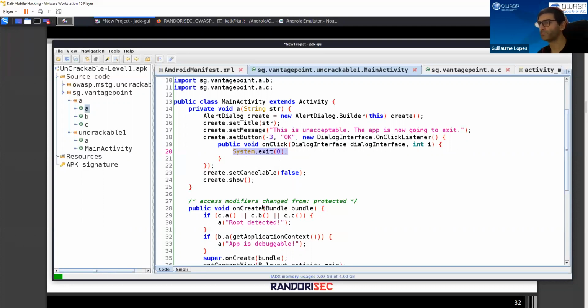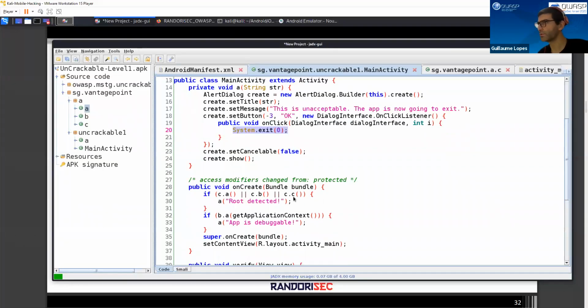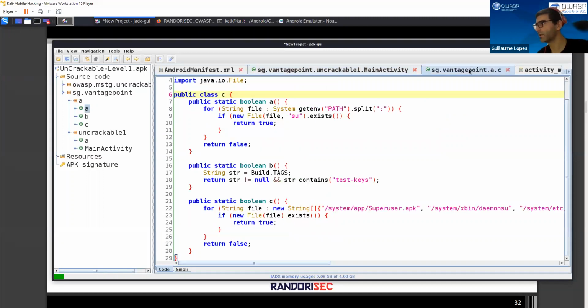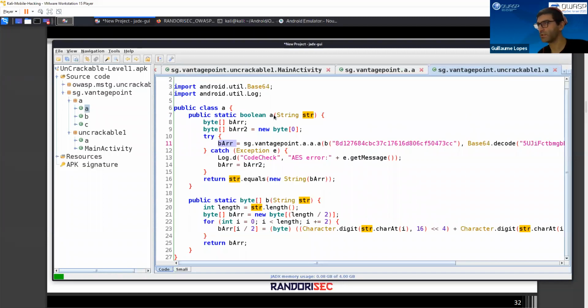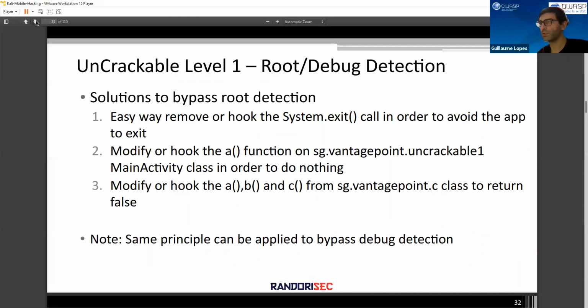It will be easier. And for the secret, as I told you, we can modify this function to display the content of this variable, which contains the decrypted secret.